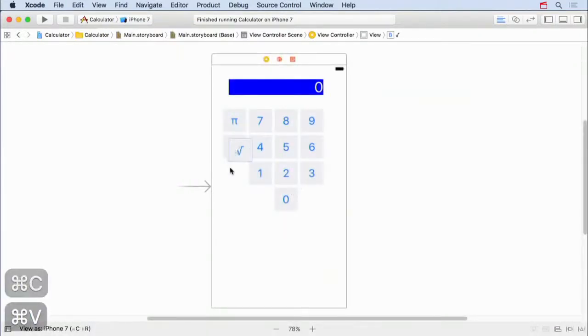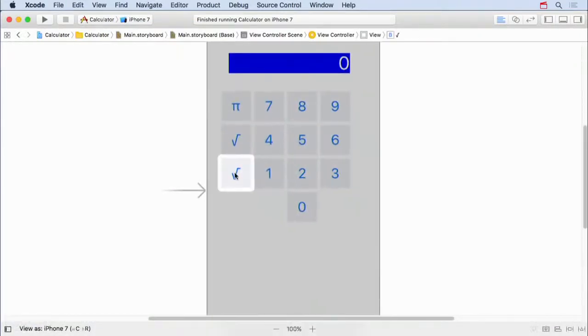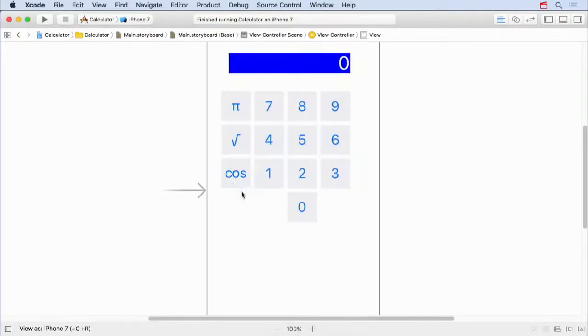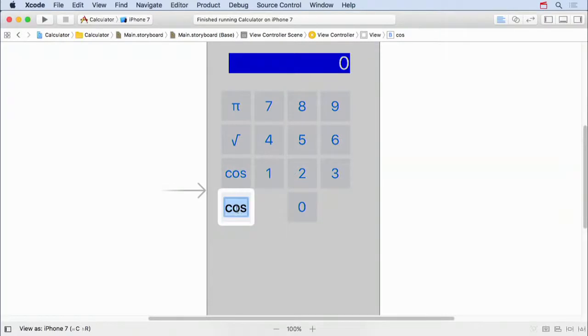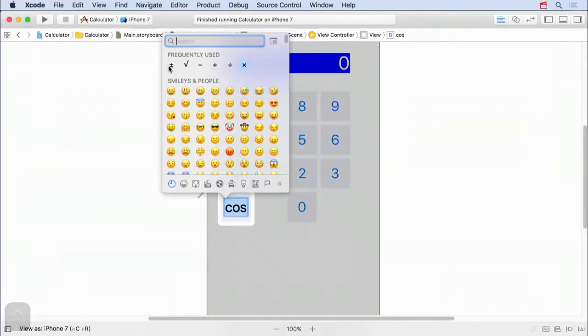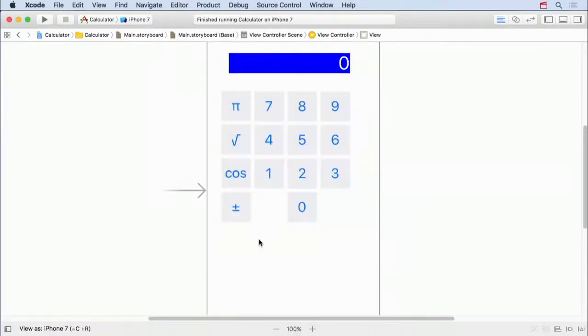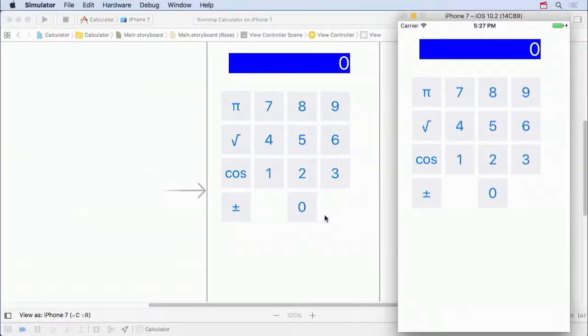Let's put cosine in here, cosine, and let's even put our little change sign that we did there. Control, Command, Space. Yeah, there we go. Change sign. Put change sign in there. So we'll put those in there. And that's all I need to do in my UI. It can just run again because my brain, my model, already knows how to do those operations. So I can put any operation my brain knows how to do into my calculator's UI, and it'll just work.